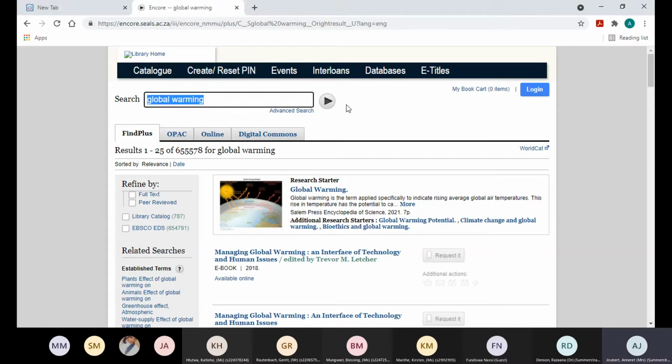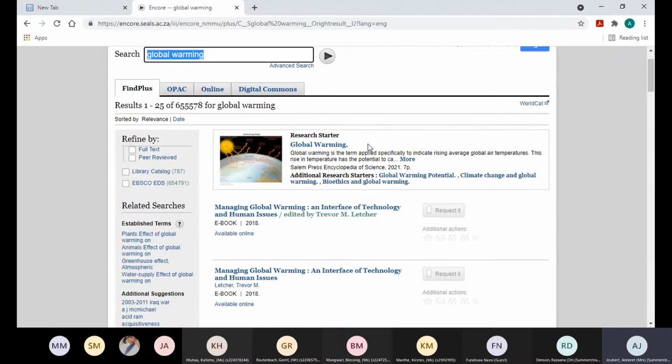Okay, I will continue. So now we found the search results for those specific keywords that we entered. Now we mentioned quite a few things. We mentioned facets, and I will show you where to find that. On this page, you will see it's quite busy. This is the basic search. There's also an advanced search. I will show you that after the basic search. So this is what we call a basic search.